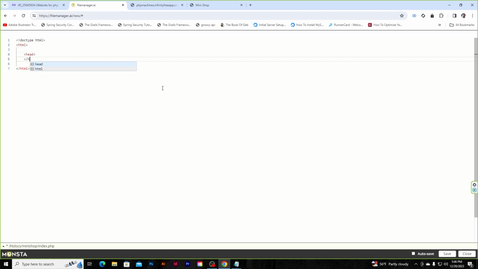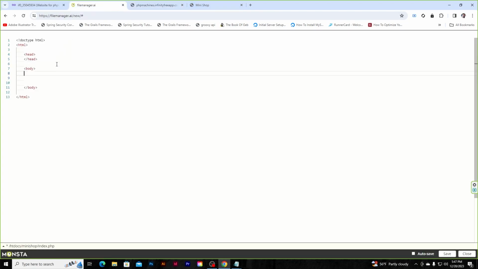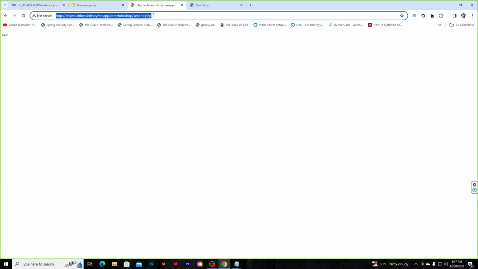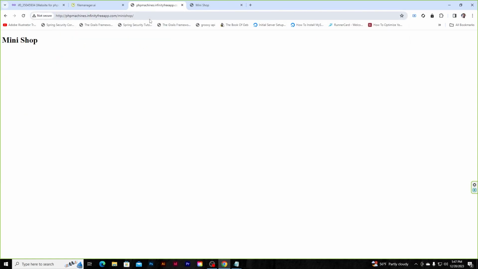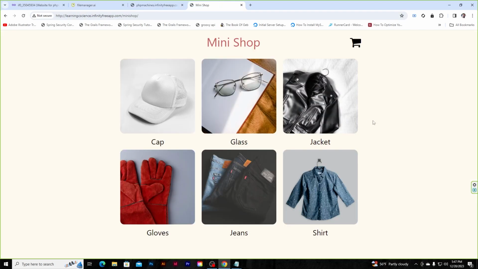HTML has head and then body. So inside body, first of all, let's give a title of mini shop. Now that will create our heading. Now first of all, let's create this grid.